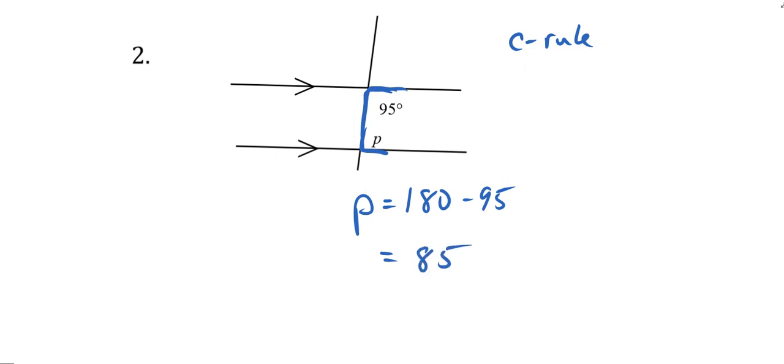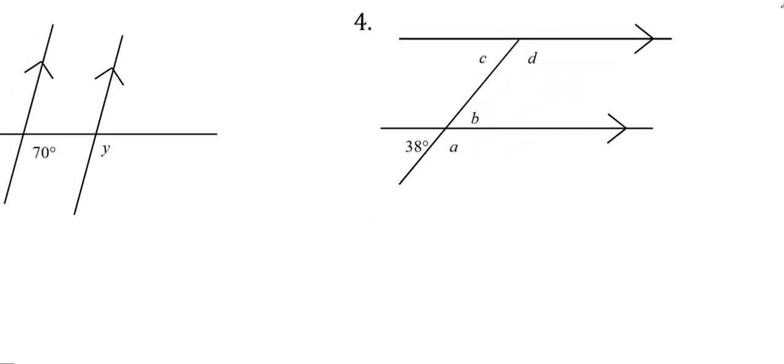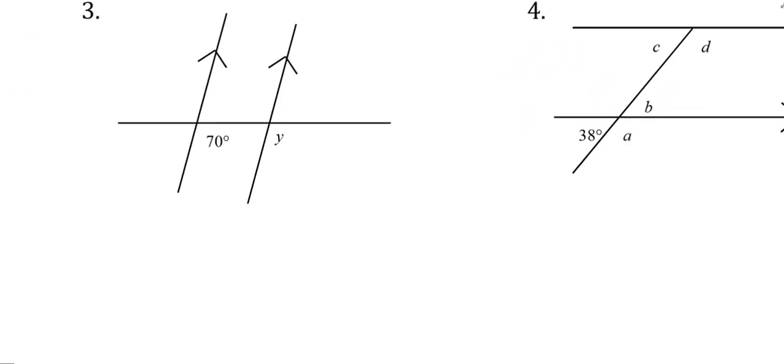85. If I did it the other way, I would actually get negative 85, right? And we know that's wrong, so you would just drop the negative, I'm sure, and hopefully write the correct answer. But we want to subtract. Then we go back and realize we subtracted backwards. We should have done it this way. Okay, good. Last one. We already did the Z. We already did the C.